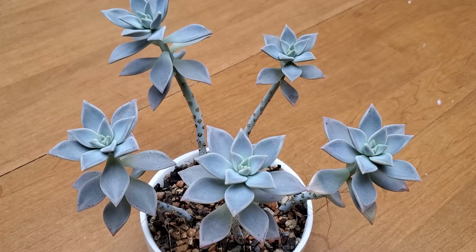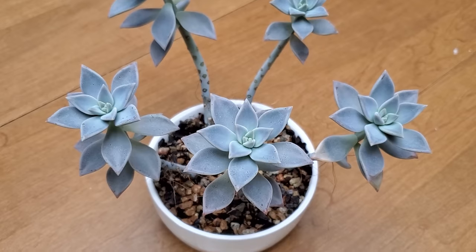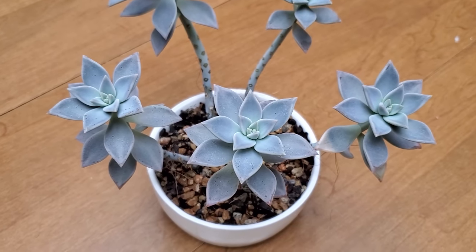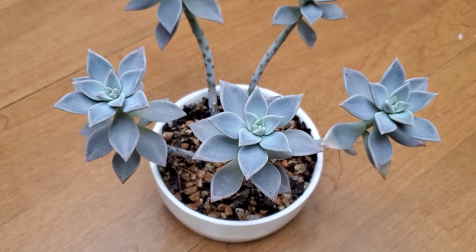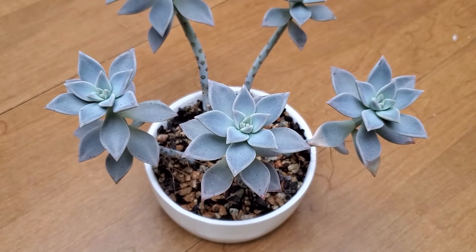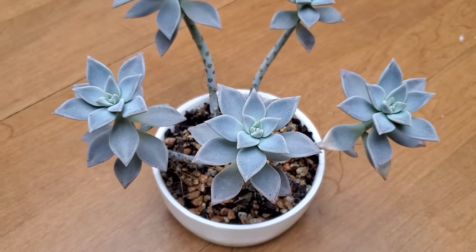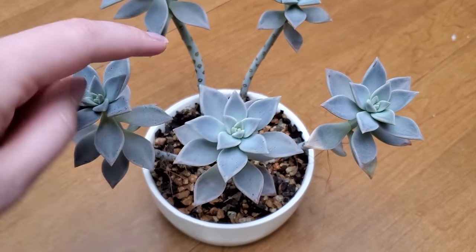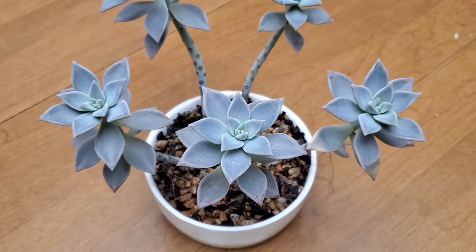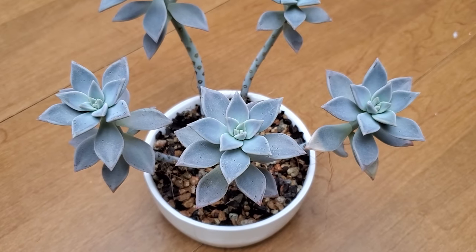I'm also gonna be cutting up this ghost plant. So the same way that I did that larger sedum rubrotinctum, I'm gonna go ahead and cut this one up too. And it, again, doesn't have leaves on the bottom, but ghost plant is one that is incredibly prolific. I am quite confident that even on these bare stems down here, once the tops are cut off, we'll grow new plants. So it'll be fun to see how that progresses.